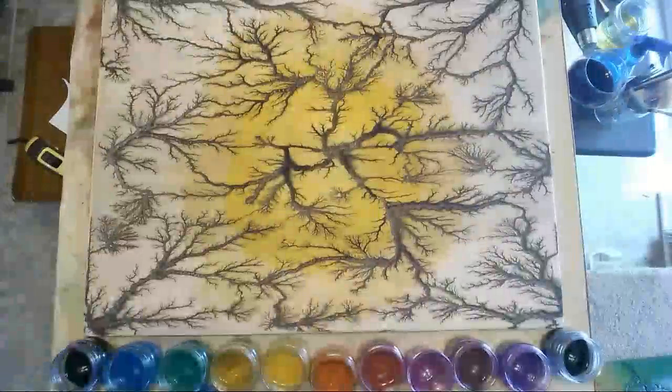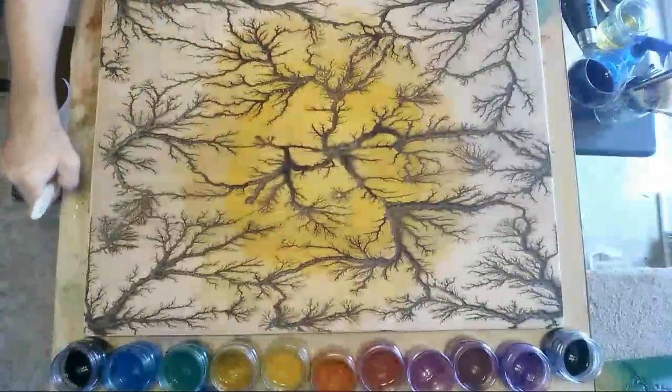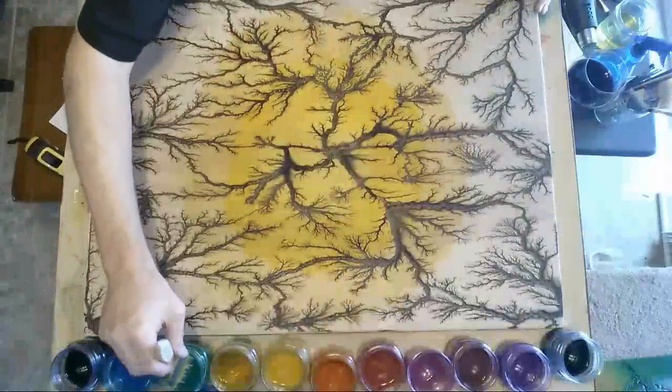I don't have much space on my table with this piece being so big.